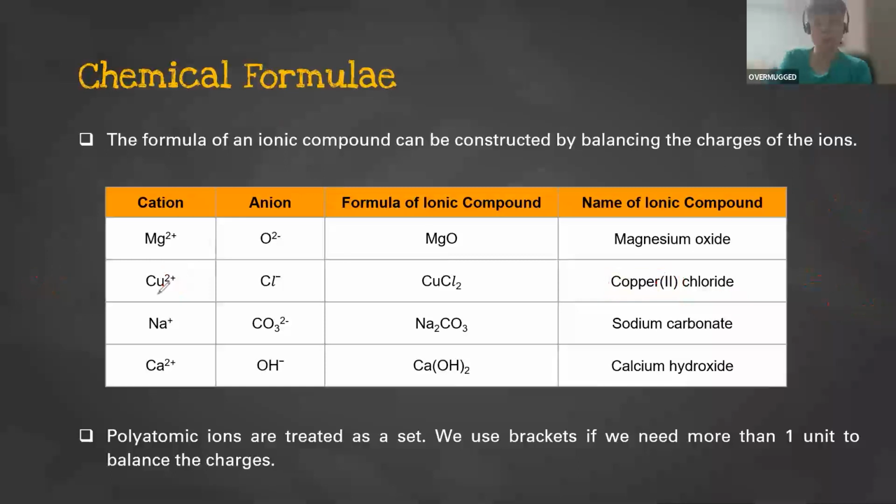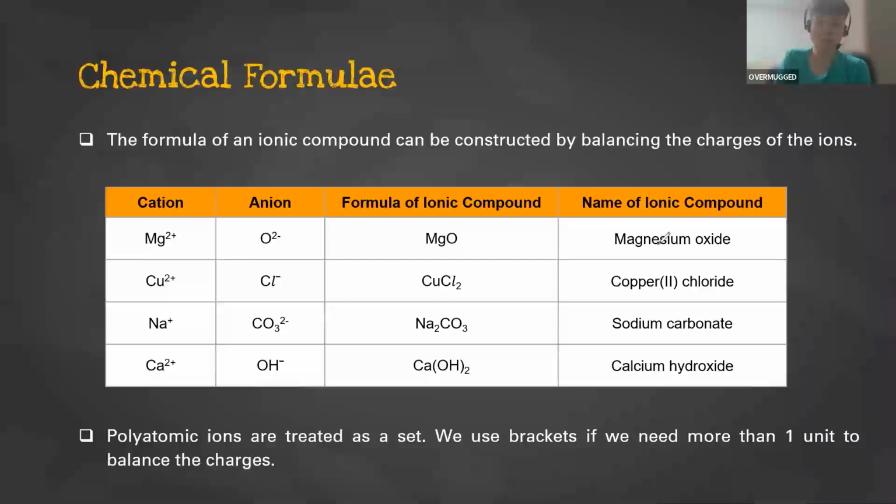Okay. Then sodium ion and carbonate ion. This is one of the 7 that you need to remember, right? I have 2 minus, so how to balance? I need 2 units of this, right? So I write Na2CO3. Okay. So why don't I put the 2 in front like this? When you put the 2 in front like this, like math, you are going to treat it as expansion. It's 2 of everything, 2 units of the whole thing, which is incorrect. So we put the 2 over here as a subscript.